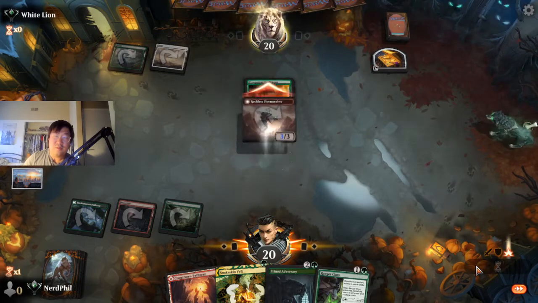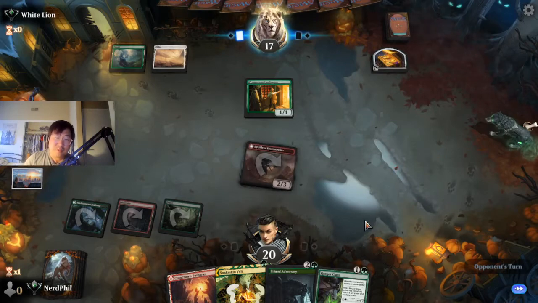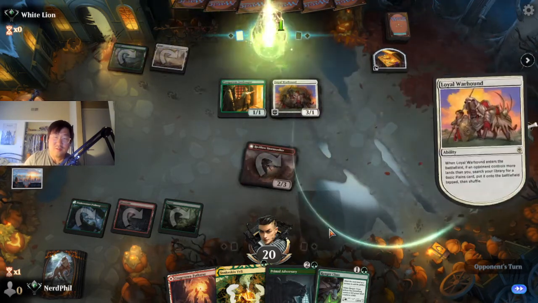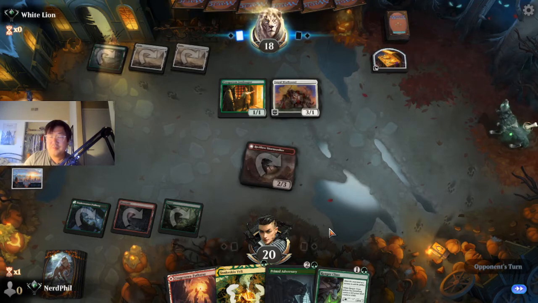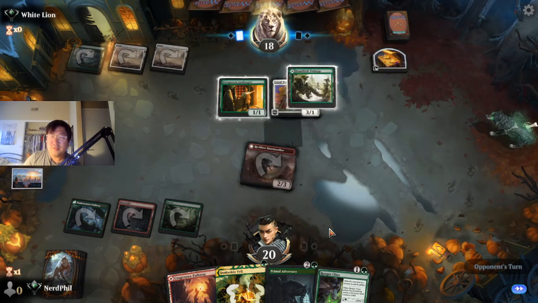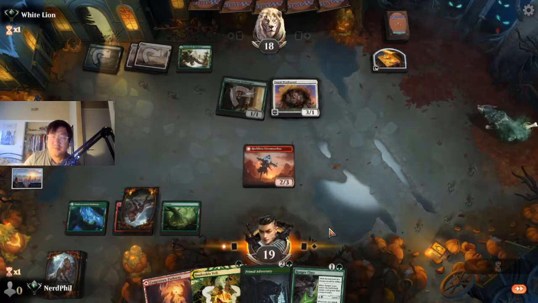Let's get in there for some damage. Try to put up some pressure. Probably play the Primal Adversary, give it haste, and yeah. That is actually somewhat annoying, I must say. That toughness, that 3/1 is actually going to be a burden here, but let's see what we can do.